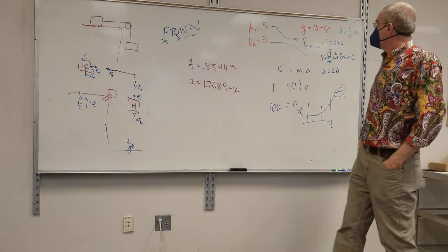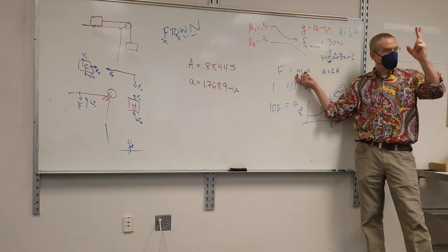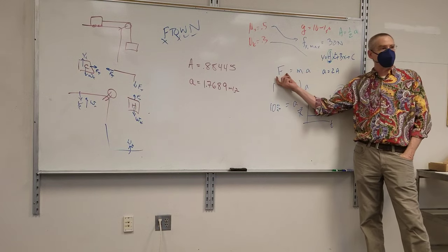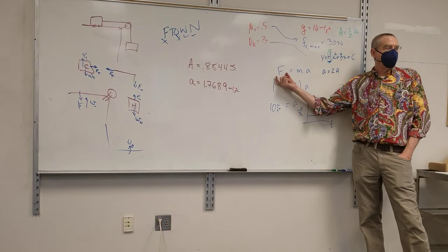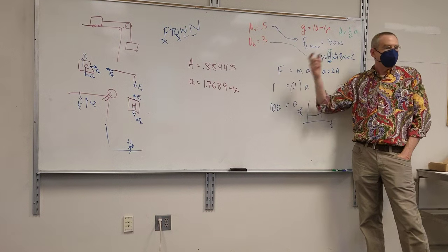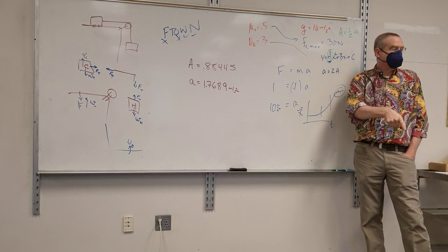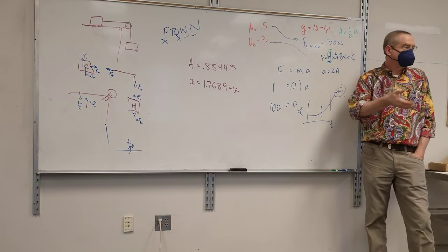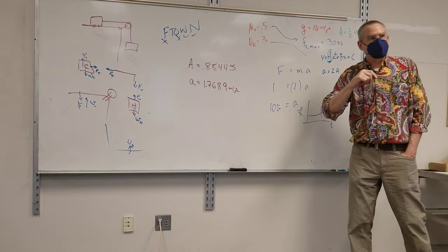Okay, we did ignore that, because technically F equals ma, if I'm looking at that mass there, there are two forces acting on it. There is a tension here, which I didn't write down. But what is that tension doing? Pulling it, slowing it down. The tension, no, it's not pulling that down. Tension is keeping it from falling. Slowing it down, okay.